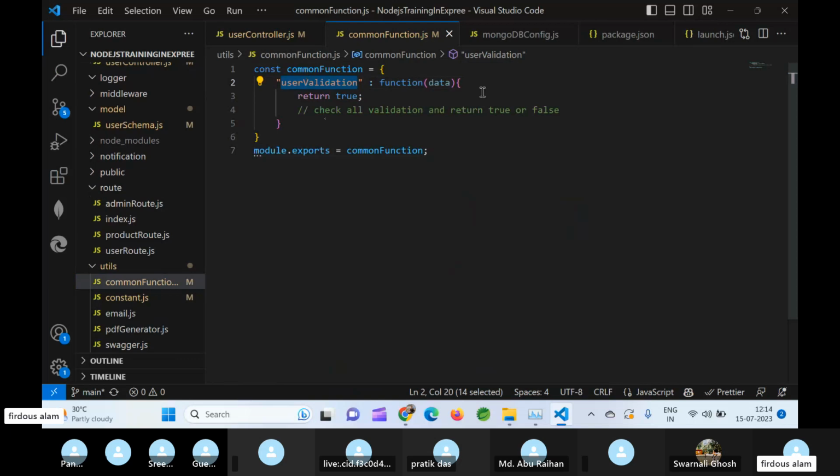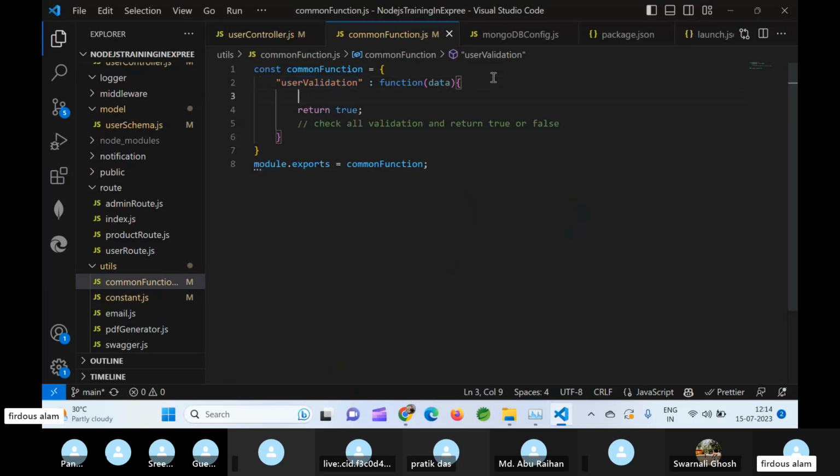Here we will check data and everything, and then we will do the further process. Got it?